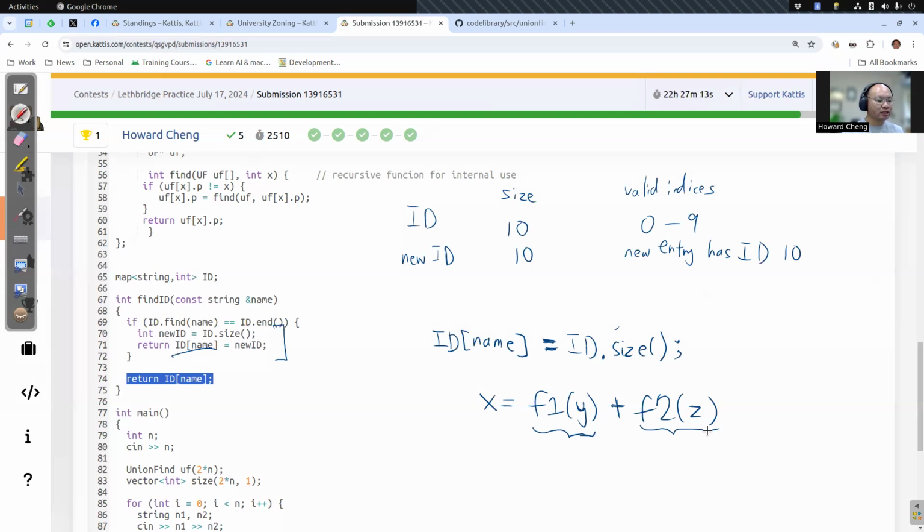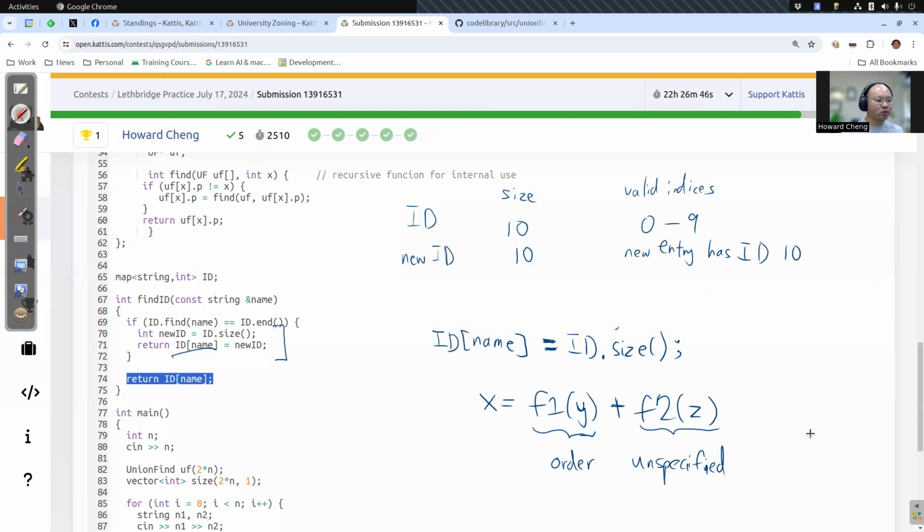And in C++, the order that you call f1 and f2 in an expression like this is unspecified. So the standard actually says the compiler is free to choose whichever order it wants, whichever one is convenient.